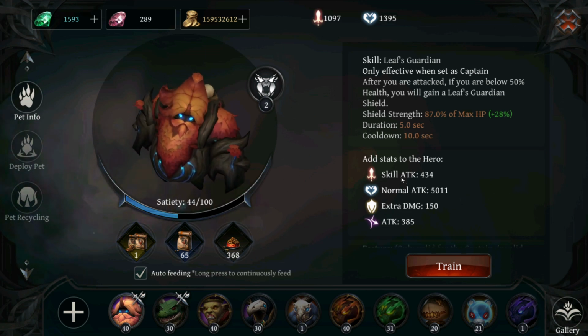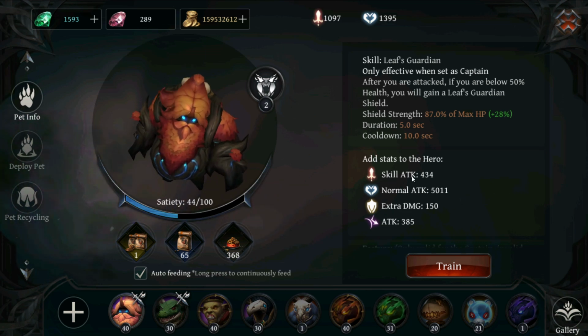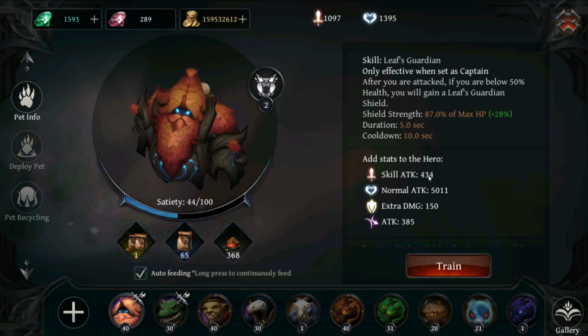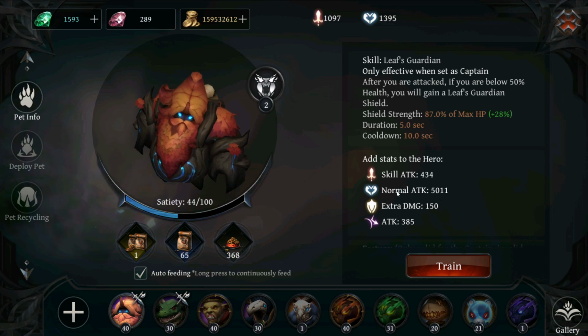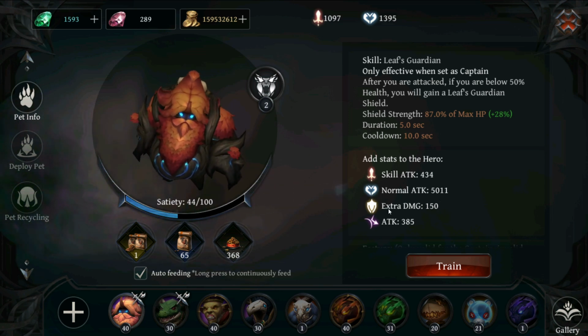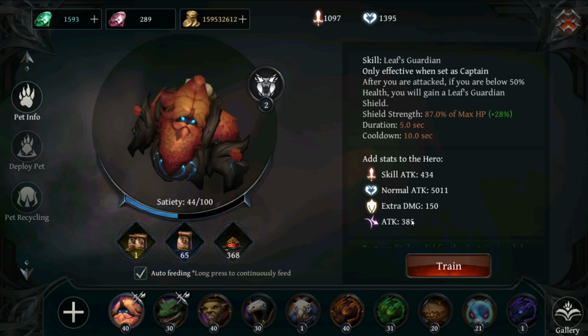Okay, so summary. These stats right here, all this text right here, is wrong. This is just base ATK. This is ATK: you've got 434 ATK, 5011 HP. This is HP. This is physical armor: we've got 150 physical armor. And this is magic resist, 385.